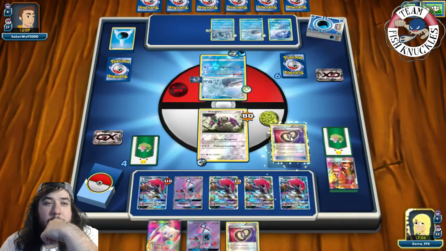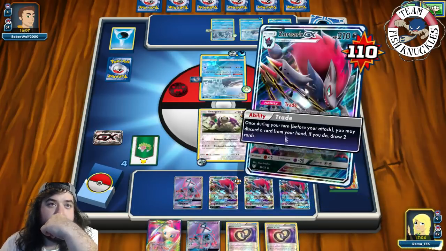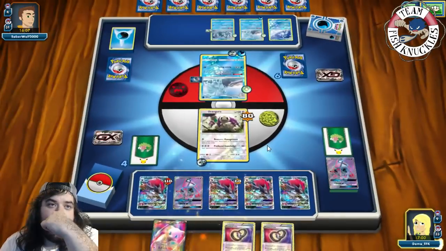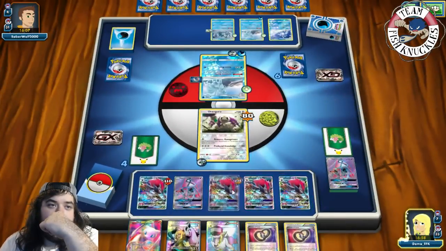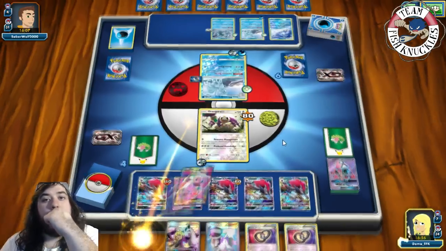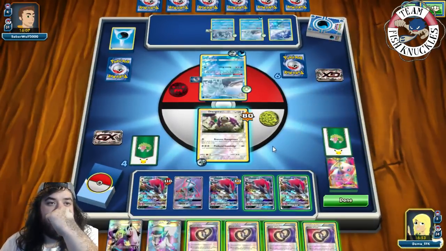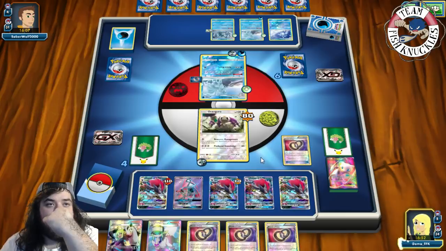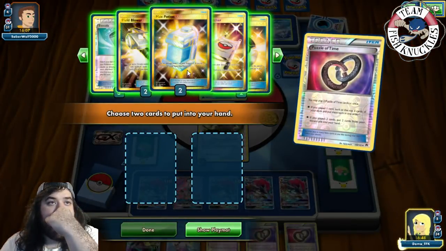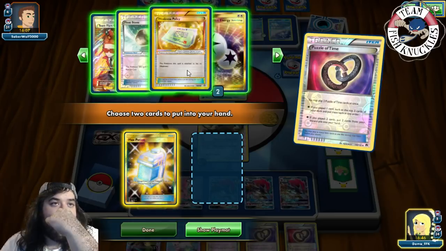We can double puzzle. We'll trade first. Trade, discard Lele. Trade, discard Mew. Alright, so we'll double puzzle. Okay. To grab Max Potion, DCE.